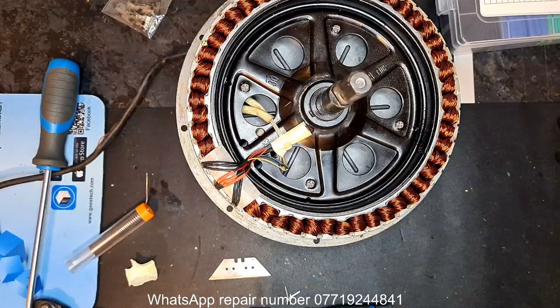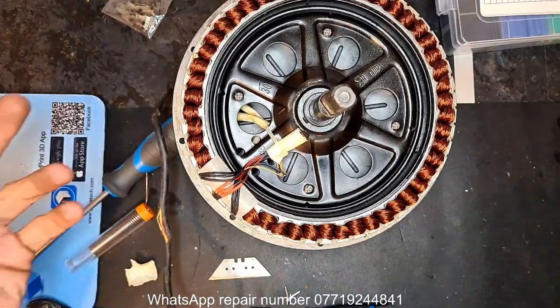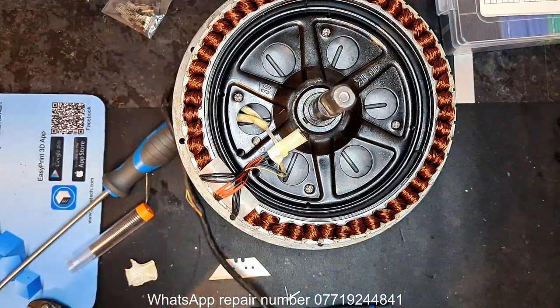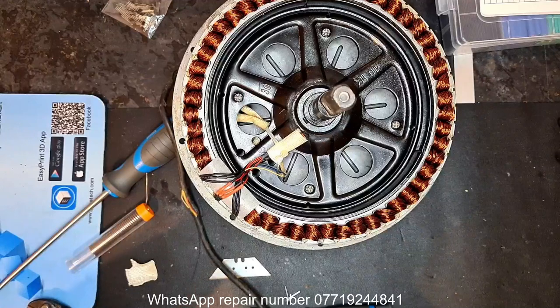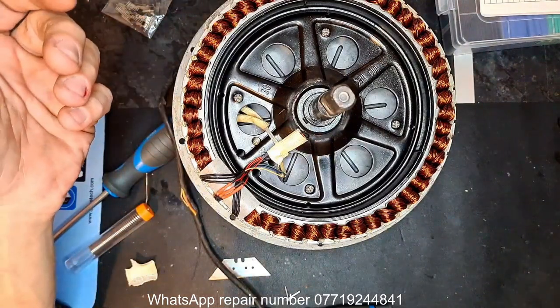Don't get me wrong, this motor, if I had the option, would need much more work. The cable needs replacing, clearly. There's no doubt about that. The customer's on an £80 budget, which covers the repair of the motor, the rewire of the wiring loom that has been cut, the pins are all shot, and what else? The controller rewired as well. So I quoted him £49.99 for the motor, to swap the cable, three hall sensors, take the bearings out and put new bearings in. He declined, just wanted one hall sensor. So there you go, one hall sensor replaced.